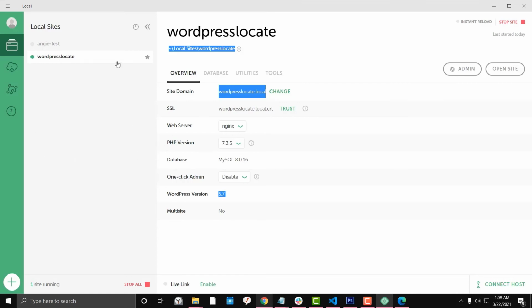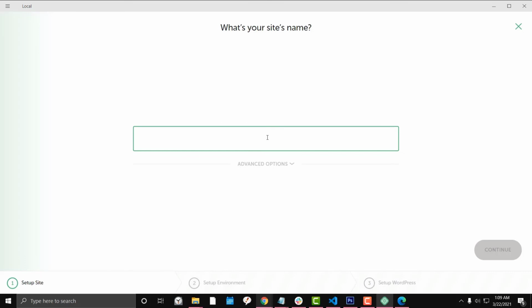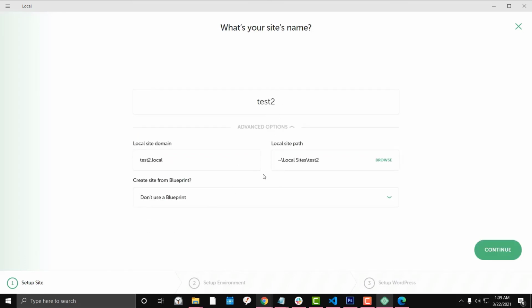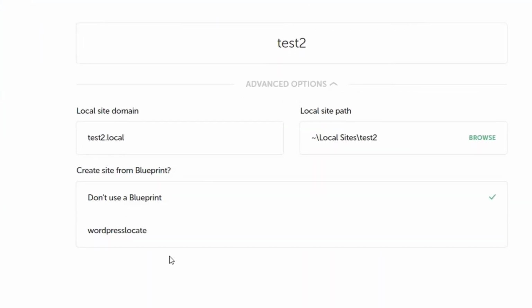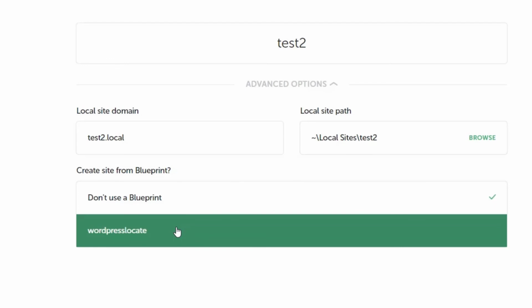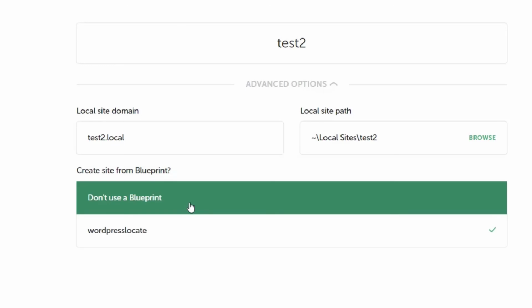Okay, so if you want to clone the settings on this, you can click this plus, and then let's try test 2. There is an option in here like, would you like to use a blueprint or not? If you want to use the blueprint, you can choose the name that you use for the blueprint, and you can also come up with a lot of blueprints if you want.